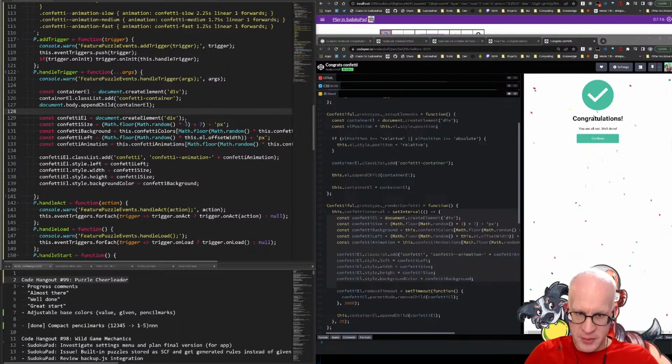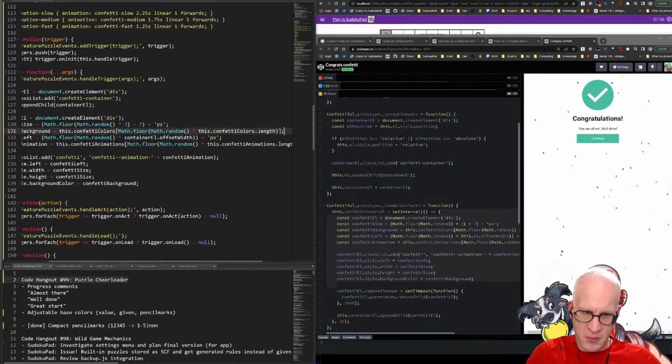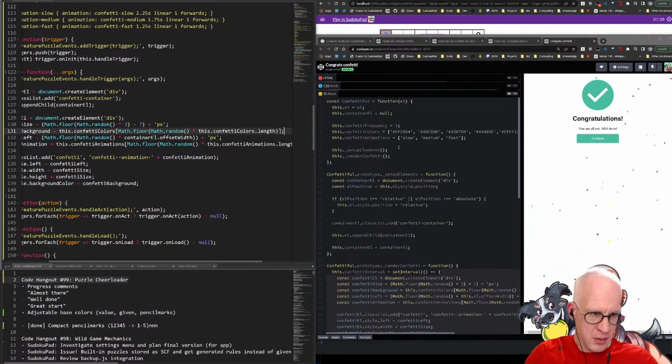So, confetti element, we create a div. Confetti size, background. This dot element dot offset width. I think it'll be this dot confetti colors dot length. Okay.